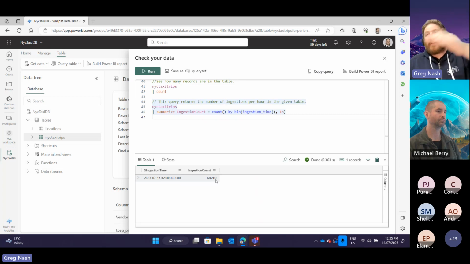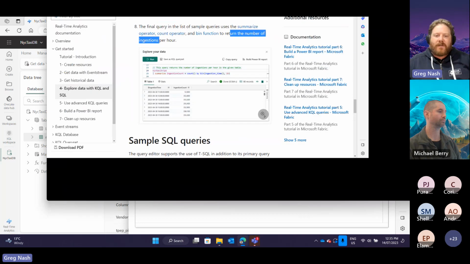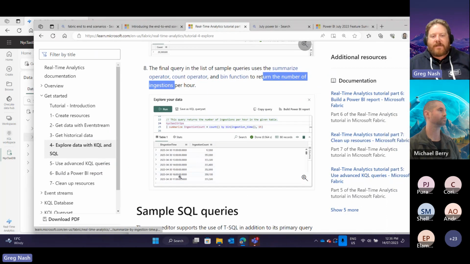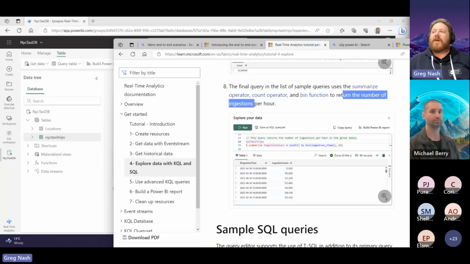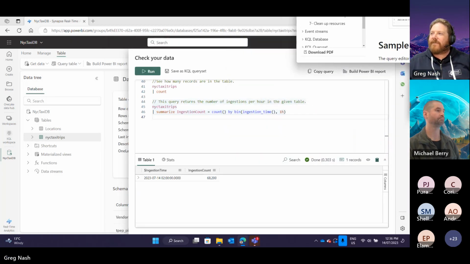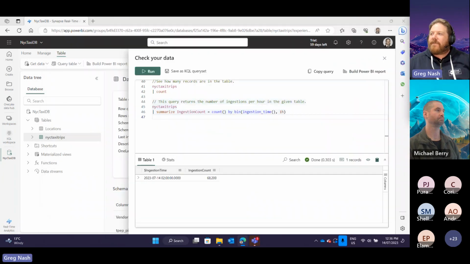But if you ran this over a period of multiple hours, then for each hour you'd see how many ingestions were coming in. And you can actually see this is what it looks like if you run it over multiple hours. You get 353,000 records per hour. It's going to pipe in. It's kind of cool. All right, I'm just rearranging my windows again.